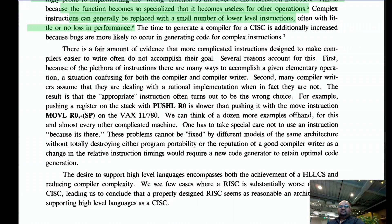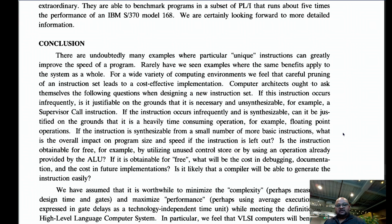Another example is pushing a register onto the stack — there's a high-level instruction for that, but it's slower than using the move instruction to do the same thing. In conclusion, the authors are making an argument from the total system point of view. Even though one could nitpick by finding unique high-level instructions that speed up certain programs, those benefits won't translate to the system as a whole. This entire argument can be seen as a special case of the general end-to-end principle.